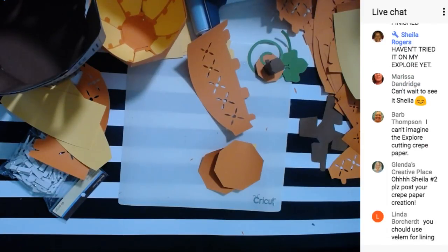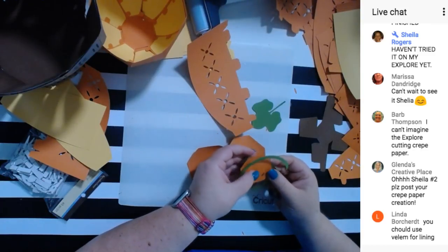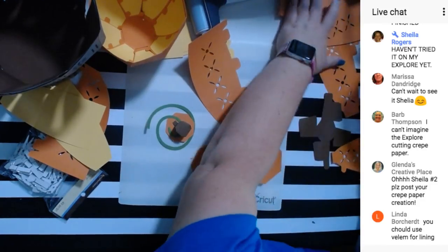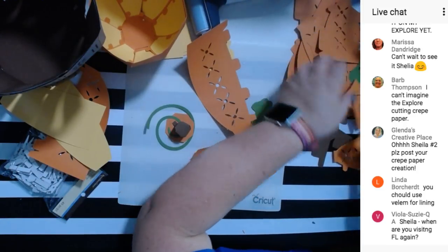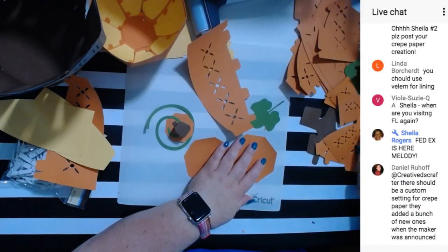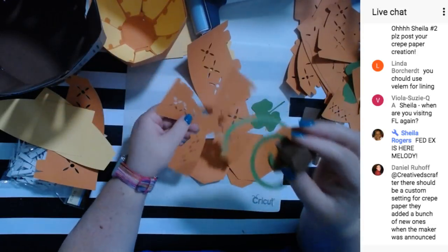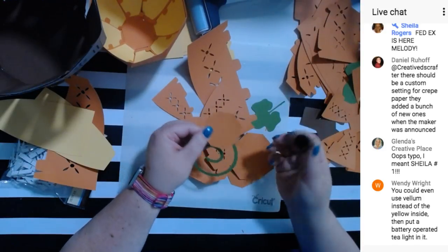Kiona, I see your question about the slits in the top of the pumpkin. Did I answer your question? I think they're for this. Is there another piece for the big pumpkin? I don't see a piece for the top of the pumpkin. Or maybe I'm wrong. Oh, you guys. This goes for the big pumpkin, this thing. Thank you, Kiona, for bringing that up, because I was looking for one for the bigger one.